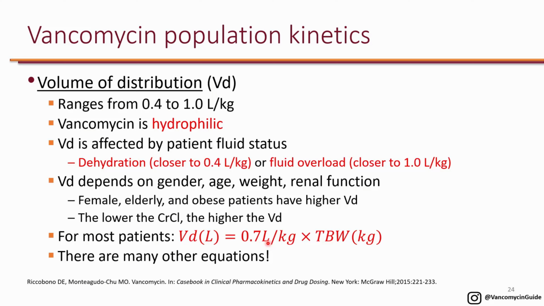Whereas if someone is dehydrated, you should use something closer to 0.4. And if they have fluid overload like congestive heart failure, you should use something closer to 1. And again, there are many other equations for volume of distribution. There is no perfect equation. In this class, we will use this equation. You may work with preceptors who use different equations, and that's okay.